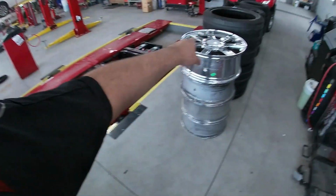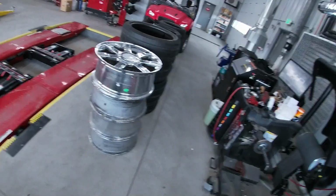Hey, what's up guys? So I'm here at the shop already. I'm gonna start setting up the GoPro so I can start mounting those tires on those rims. Let's get it.